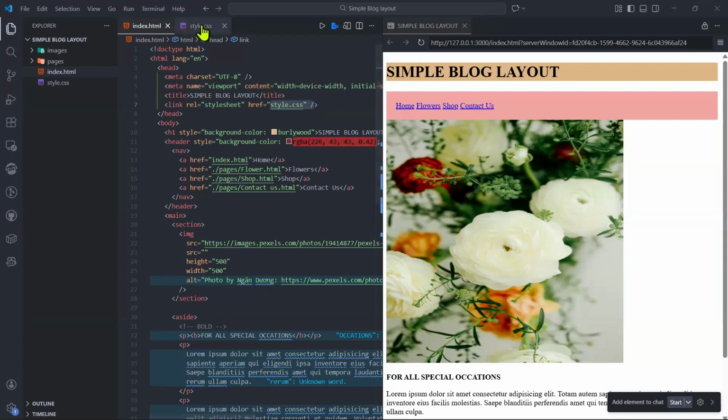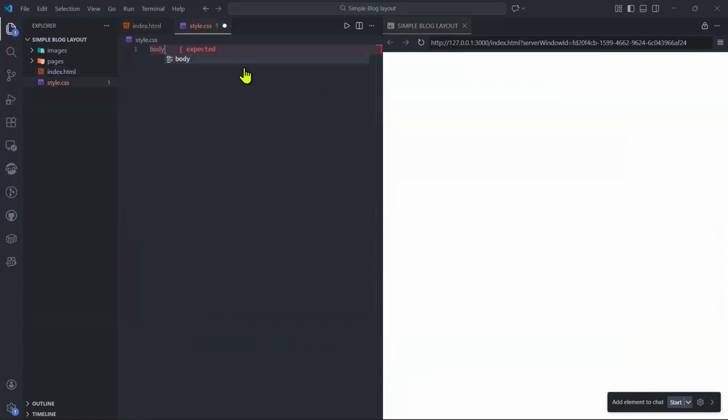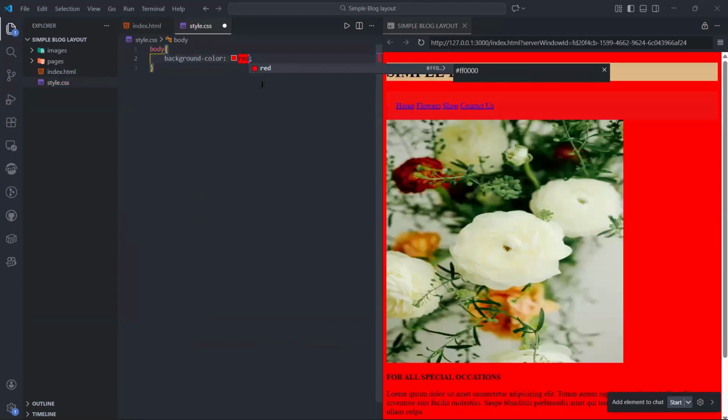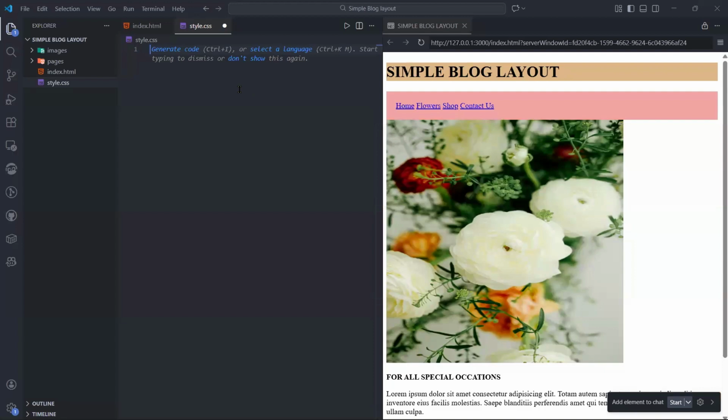So now I can test it and see, is it correct? Did I link it very well? Then I go to see body. Did it work? Yeah, it works. So it works, it means that you linked it correctly. Then you can clear this and then start looking at what you want to do in your project.